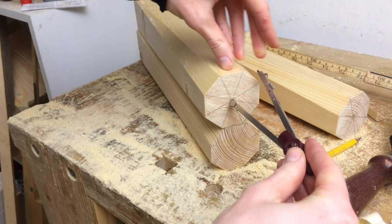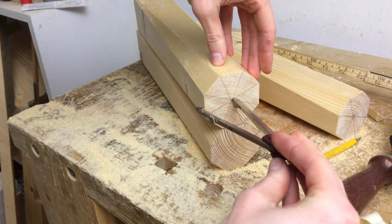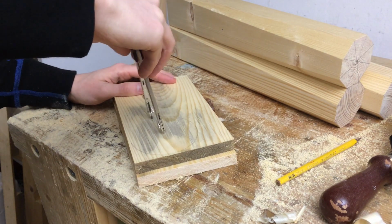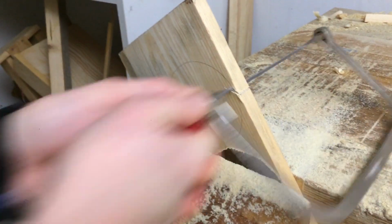Alright, here I'm estimating how big I should make some feet to attach to the ends. I need to raise the legs by just a bit over a centimeter, so I'll cut out pads of scrap 1/2-inch pine to glue on.